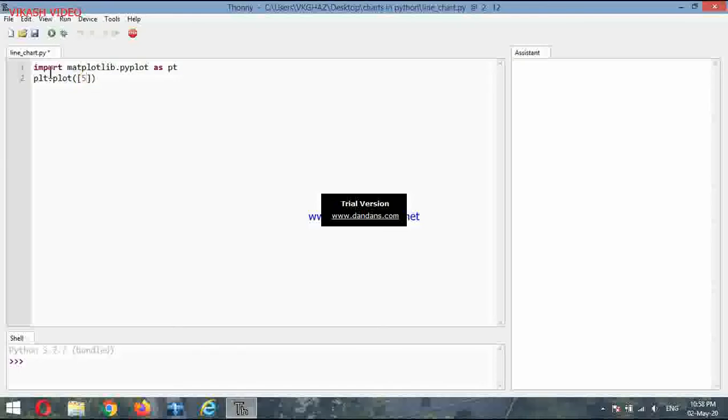Then I'm using two arrays. The first array contains some numbers, for example 5, 6, 8, 9, and the second array also contains some elements.